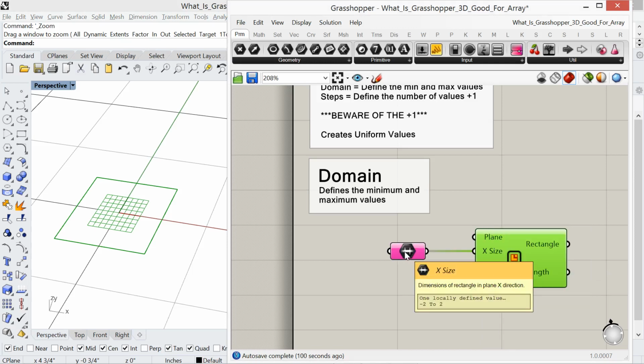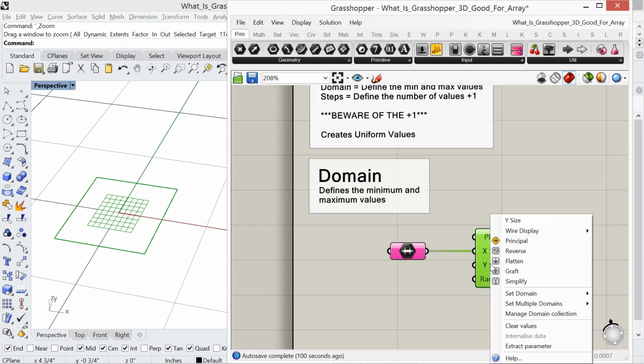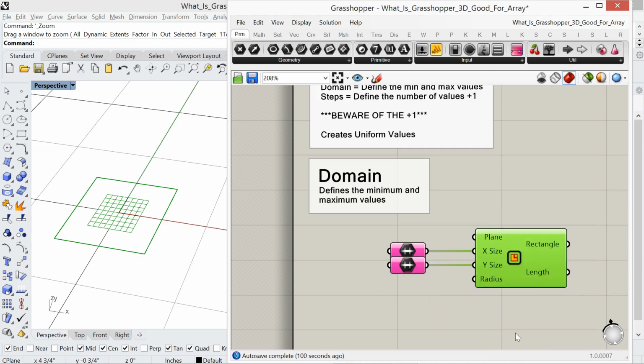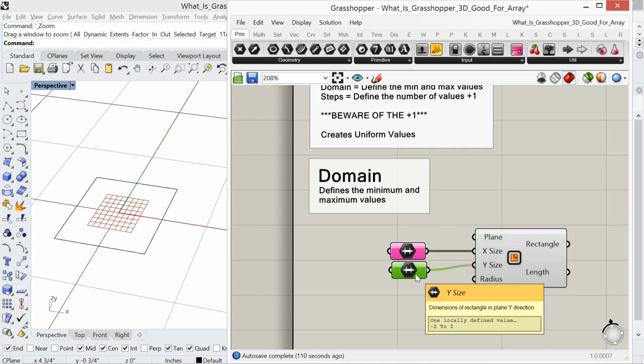I could extract those as well. So you saw me right click on that and choose extract parameter, and that just in this case shows me that domain. I could use a domain capsule, which we're going to get to in a second here.